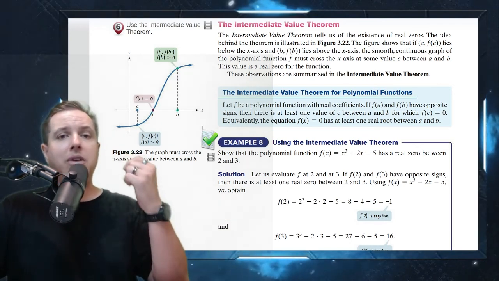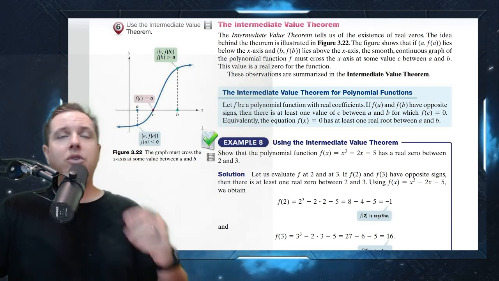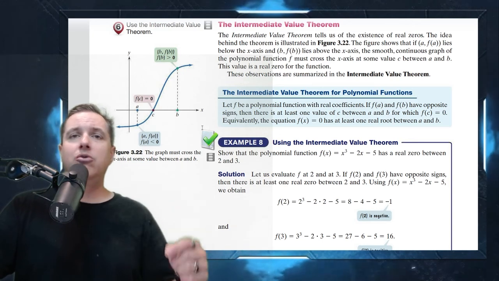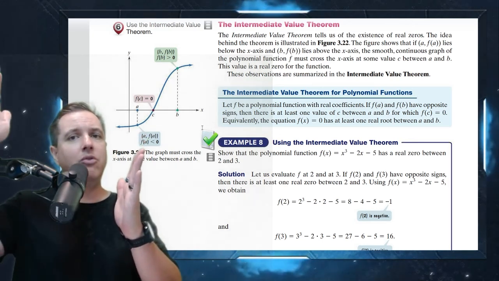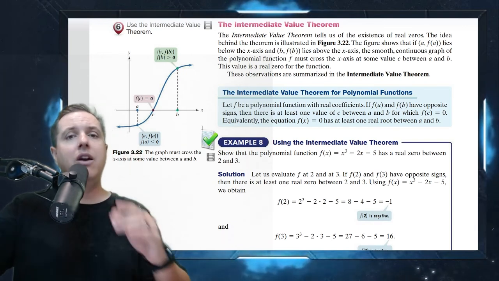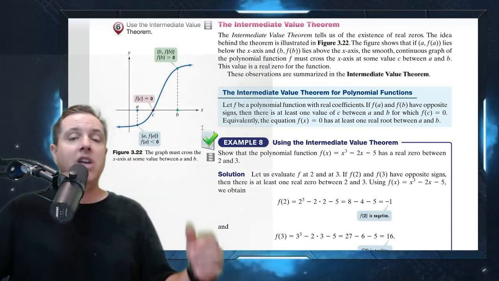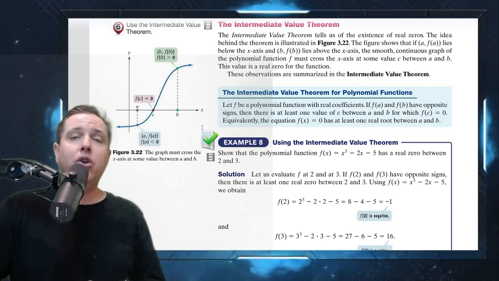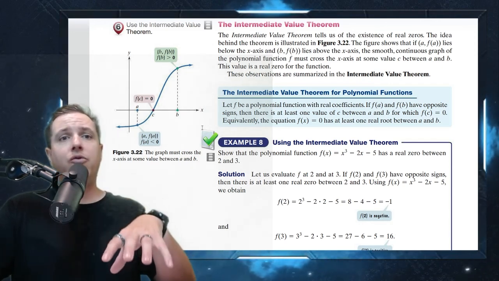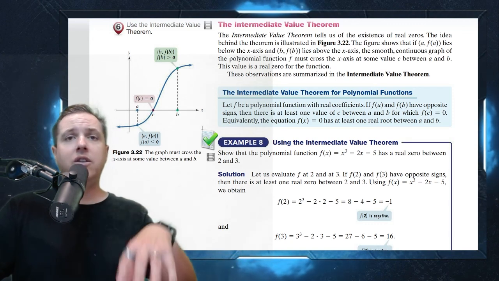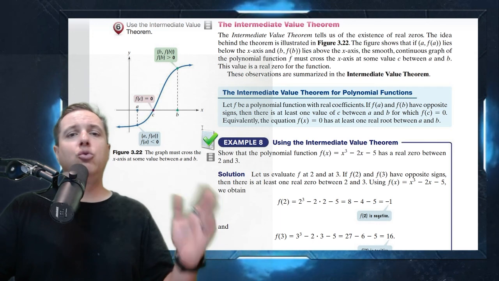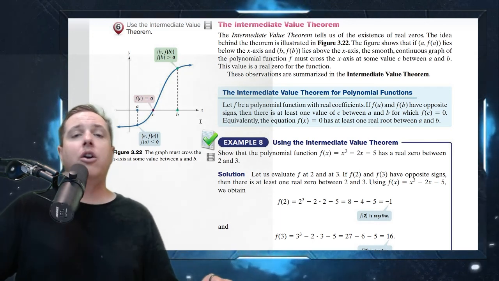Now, it relies on it being a continuous function, right? When we start getting into non-continuous functions, then this doesn't hold. But anytime you have a continuous function, if you have a positive y value and a negative y value, then you know that somewhere in between there has to be an x-intercept. And that's helpful because a lot of times that's what we're looking for, right? We're looking for zeros of functions. We're looking for solutions to equations. So, those are the things that we're looking for. And so having tools to find them and narrow down where they are can be very helpful.